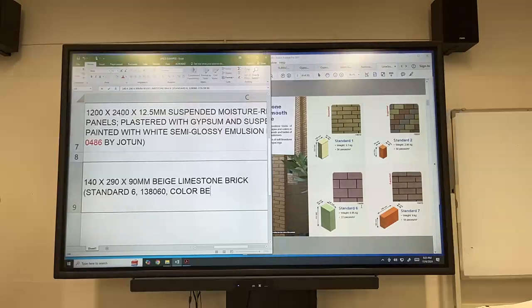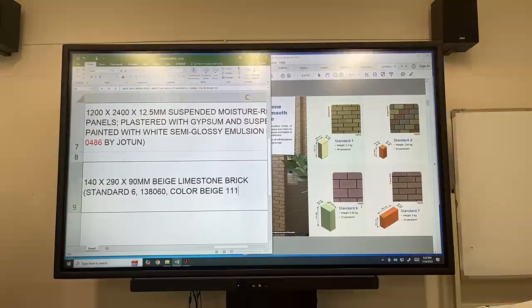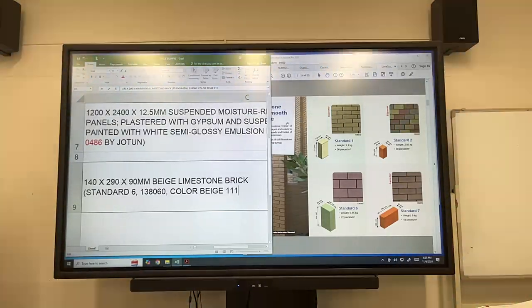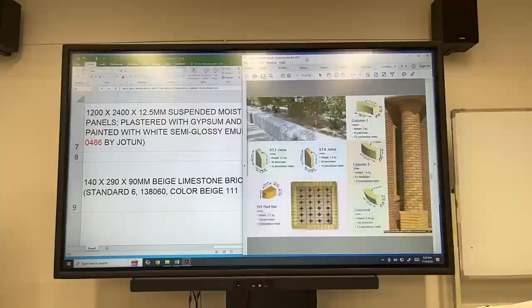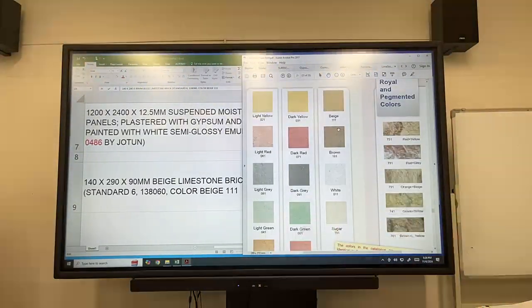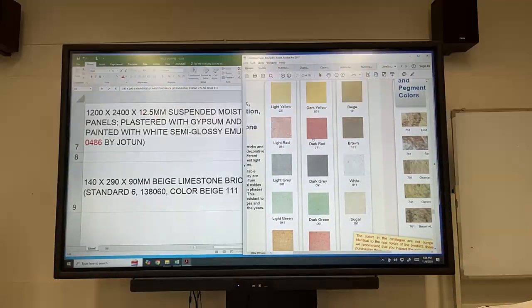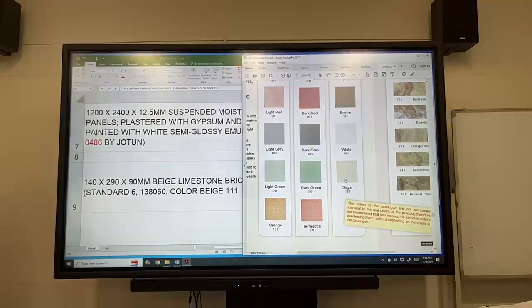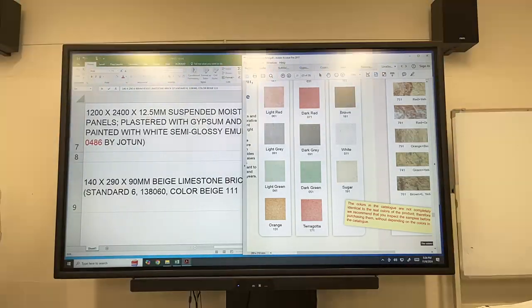This is beige 111. Here it might be sugar 151 or whatever the number is. So color beige 1. The color has a number. You might write here dark yellow 031 or dark gray 091 or sugar 191. So pick one of these colors, anything other than beige.